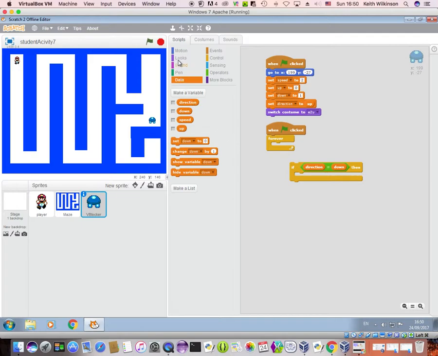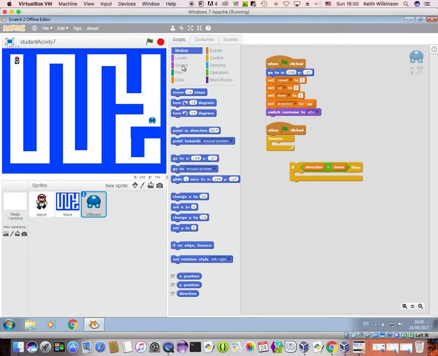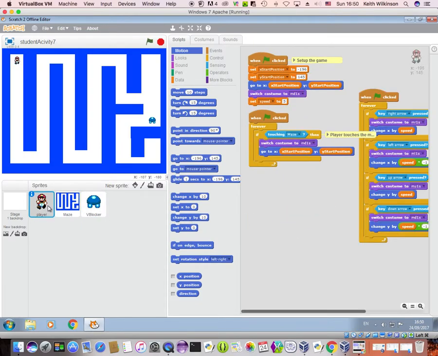So if the direction is down, so in other words if he's coming down, what I need to do is change the Y value. So if I go to motion, I need to change the Y value, and just like with the player, we changed the down direction by speed times -1. We've got to do exactly the same thing here.